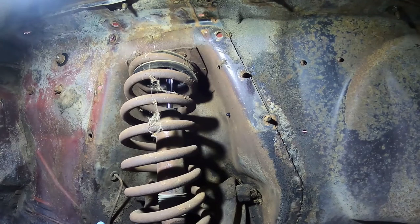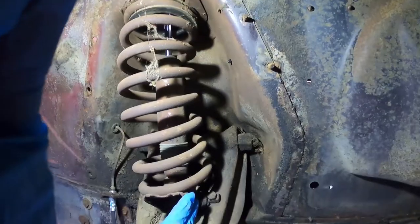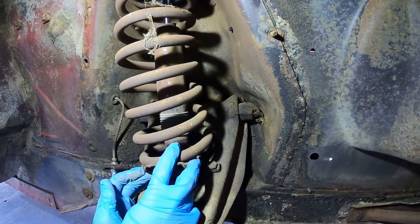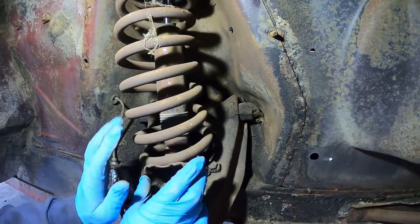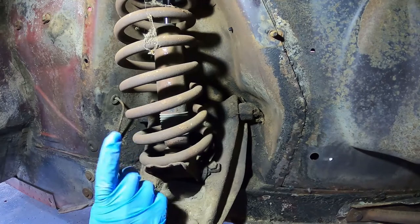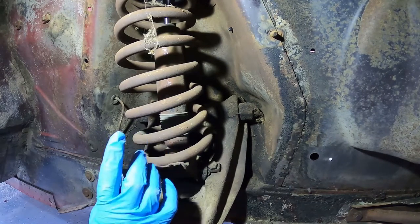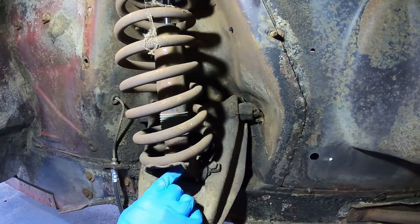It'll just make it easier. I was thinking originally just compress the spring, get it up high enough to get this saddle off — you just leave the shock in there, put the new saddle in, bolt it all together. That's just extremely difficult to do, ask me how I know because I've done the other side already. So let's go ahead and go above the car, and while we're down here let's go ahead and take these nuts off for the bottom of the shock.